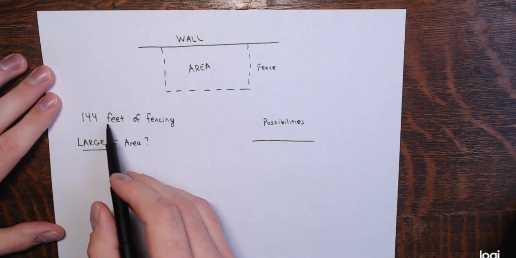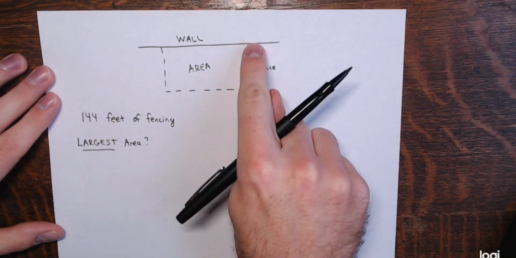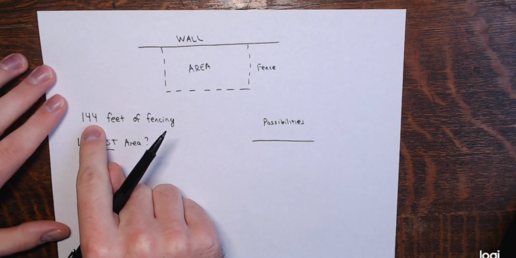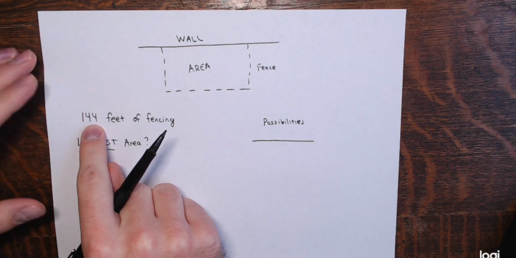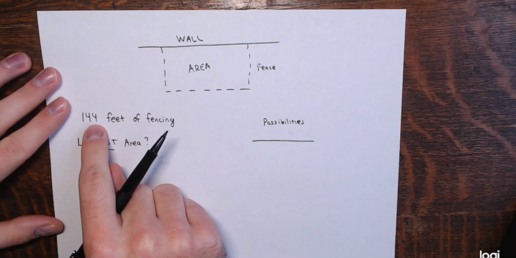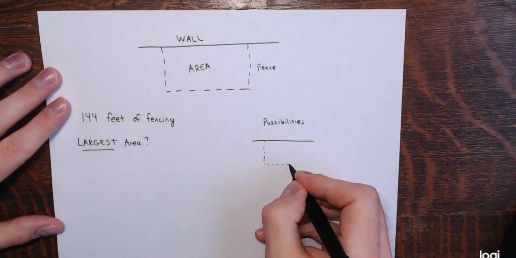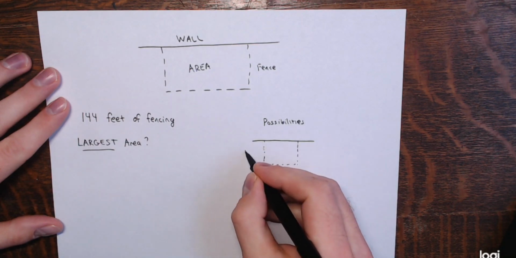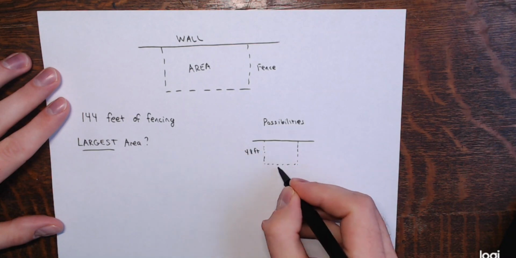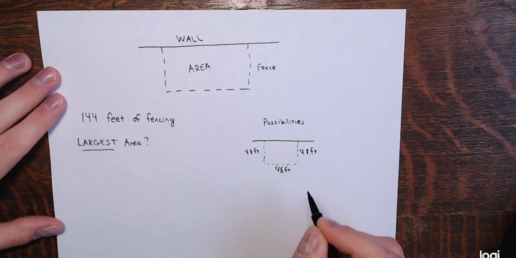So if you have 144 feet of fencing, we could just cut it into thirds, right? There's 3 sides of fencing. Or if I divide this by 3, that'd be 3 times 48. Alright, so I could have a 48 by 48 by 48 here. Make it 48 feet here, 48 feet here. 48 feet here.